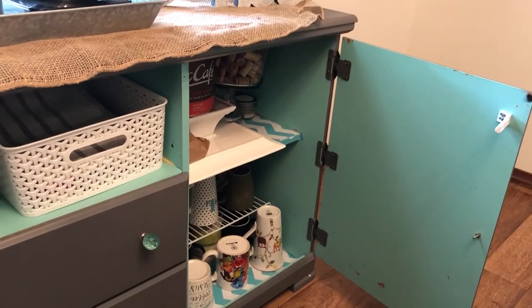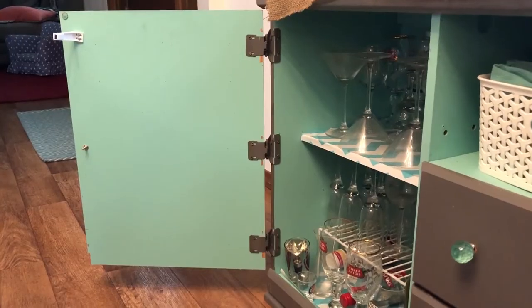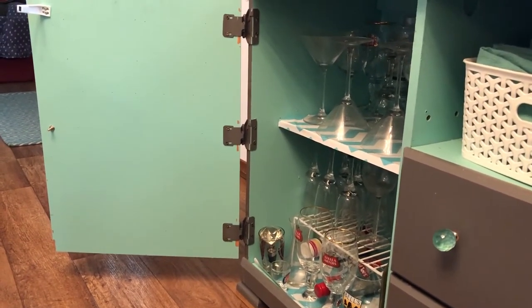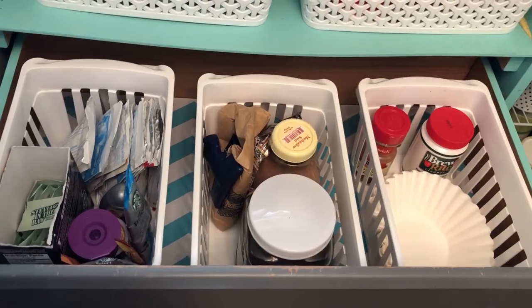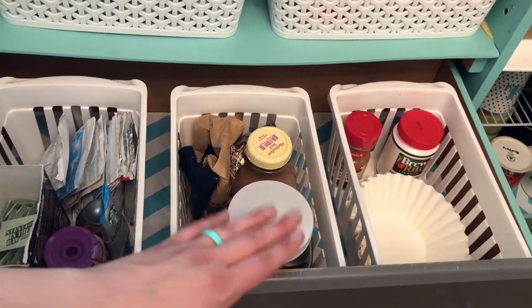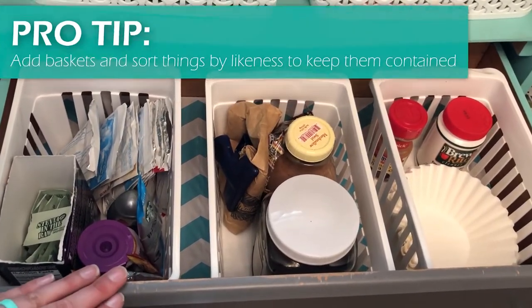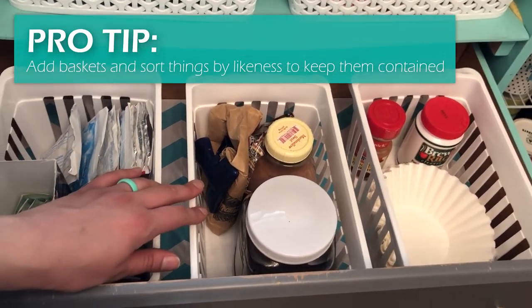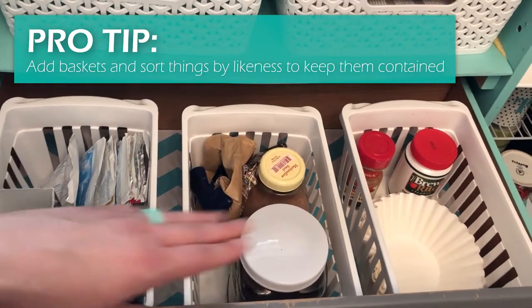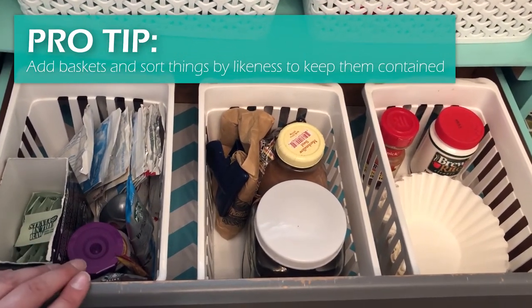In the right cupboard I have coffee mugs on the bottom and a couple of cake plates I didn't have space for elsewhere. In the cabinet over here we have all our drinkware — extra glasses we rarely use, mostly for special occasions. In the top drawer we have all our coffee essentials: sugar packets, hot chocolate, extra coffee, coffee filters, and cinnamon. I used baskets from Walmart to keep like things together so they don't slide around when the drawer opens and shuts — everything stays in its place.